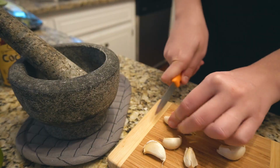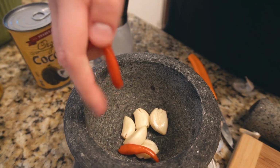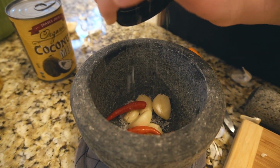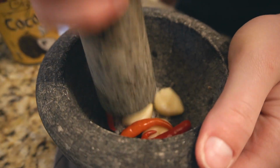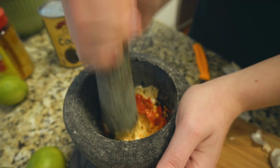Okay. Tofu sauce time! Cut off the ends of the garlic and peel them. You can use as much garlic as you'd like. Next is chili time. These are Thai bird chilies, super spicy. I would add more, but this is for sharing. You can add a tiny bit of salt to bash along with the chilies and garlic. Also, I highly recommend buying a mortar and pestle. That's the tool that we're using right now. You can use a blender or food processor if you want though.